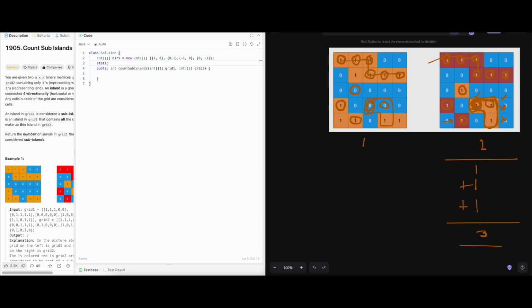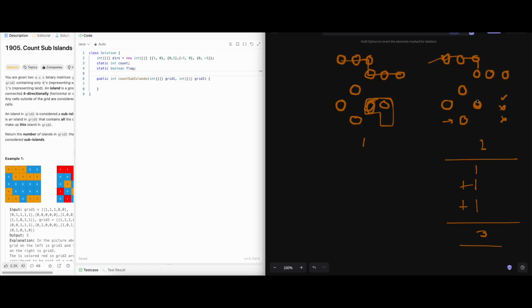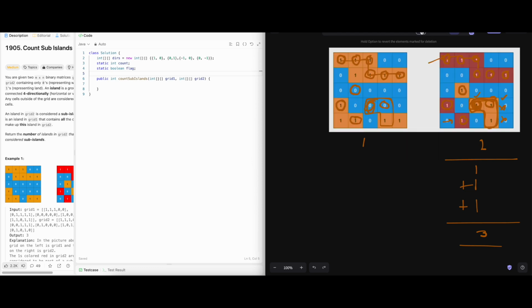And then we are also going to need a count, to count islands in grid 2. Then we are going to have a boolean variable, which would be our flag, with the help of which we are going to identify whether this particular island that we had here is a valid one or not.